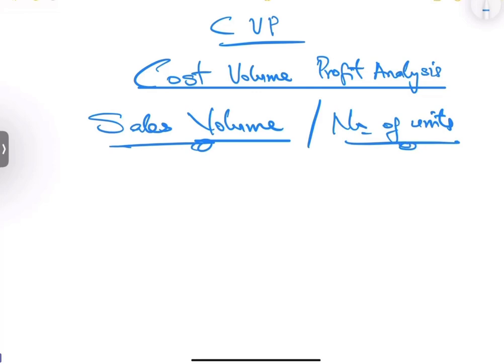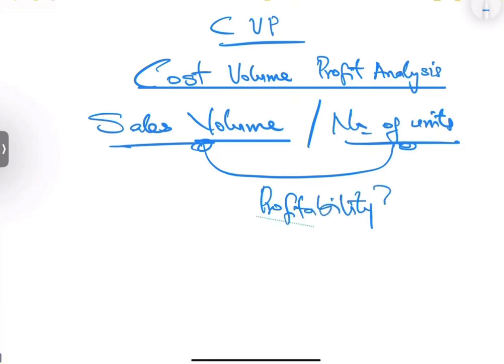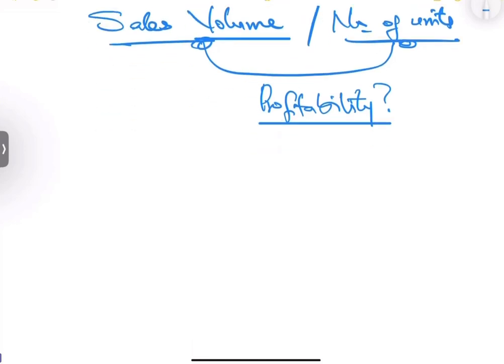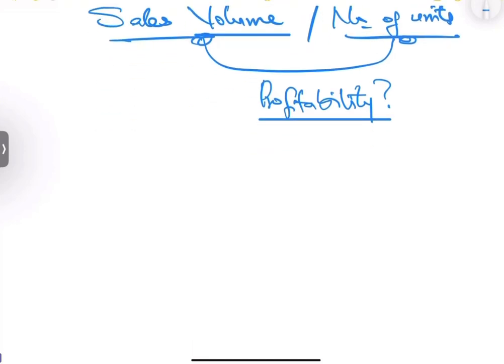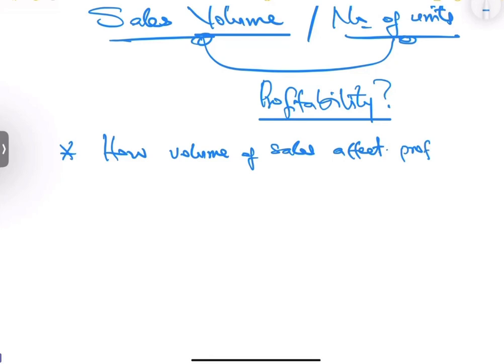And the question is, how does this affect the level of your profitability? How does that affect profitability? If we sell more, do we make more profit? If we sell less, do we make less profit? Is that true? Yeah, we want to check. So what I'm saying is that we want to focus on how volume of sales affects profitability.